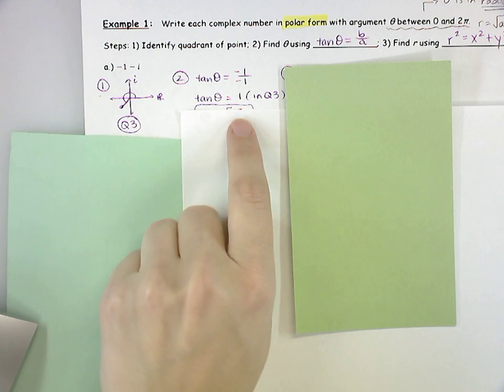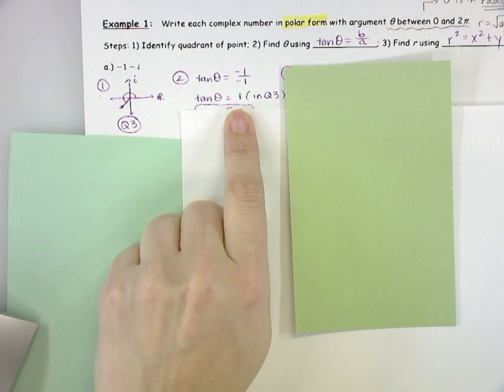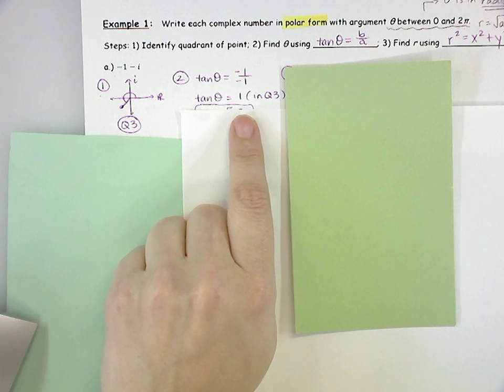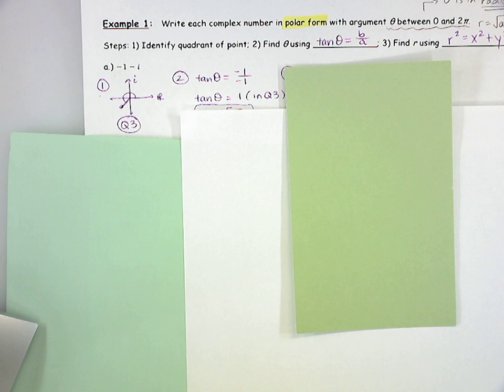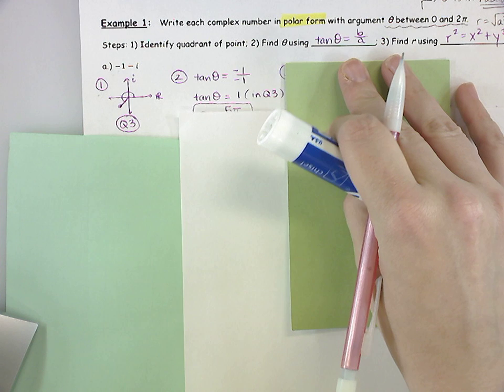And do you guys know a way you can take pi over 4 and find out what the equivalent is? Yeah, just add pi, right? So if you're adding pi, you have to have a common denominator. So if it's pi over 4, it's like you're adding 4 pi to pi, which is what? Adding 4 pi over 4. Yeah, which will be 5 pi over 4.